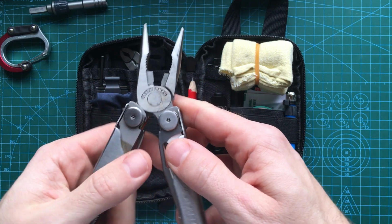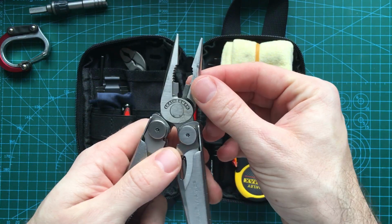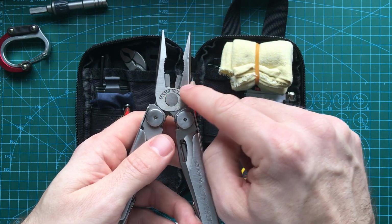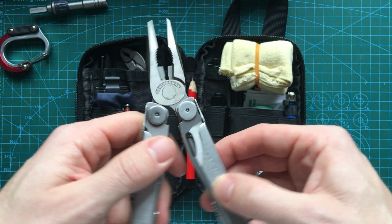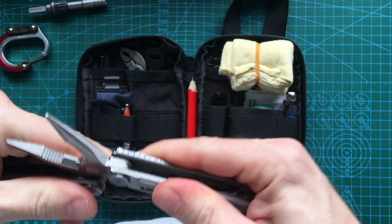So yeah, great pair of pliers on these. Used them tons over the years. They aren't replaceable. I think maybe the Wave Plus has the replaceable bits. I know a lot of the Leatherman ones do now. But the original's cool. These haven't really worn out. I've used them a fair bit. But yeah, cool multi-tool. It's got some other tools.